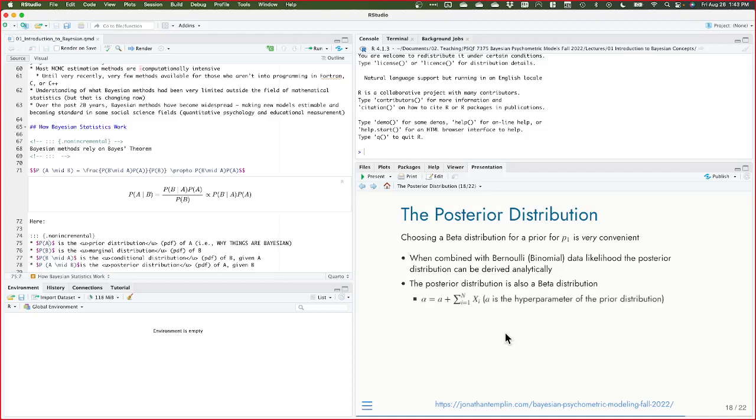The posterior basically says the new alpha parameter, this is the new one, this is your prior one. So if we put a 1 here as our prior, we sum up the number of 1s that you saw, the number of successful rolls of a number 1, and you get your new posterior output.